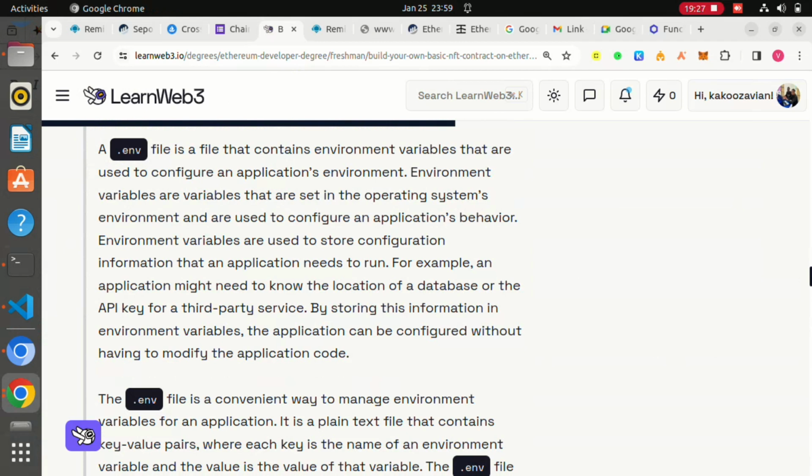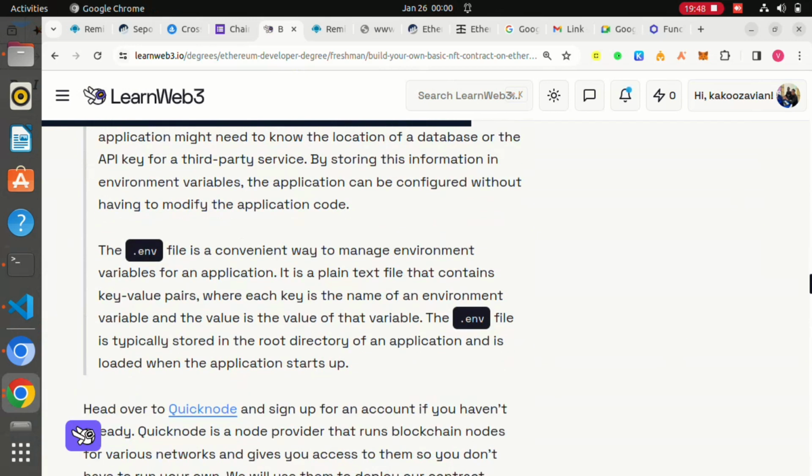For example, an application might need to know the location of a database or the API key for a third-party service. By storing this information in environmental variables, the application can be configured without having to modify the application code. So this is it, .env.